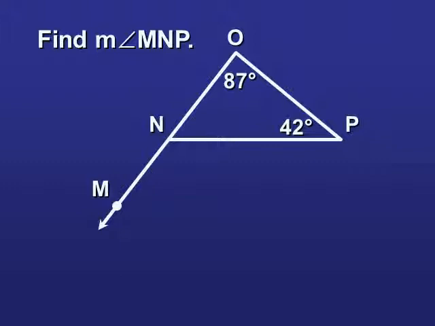So that would give me ONP, but it says find the measure of angle MNP, which is the exterior angle. Well, I know that ONP and MNP are linear pairs, so they total 180. So I would take 180 minus that 51 degrees, and I would get 129. That would be the old way. Using the exterior angle theorem, I don't even need 180. It says it totals up those two angles. So if I add 87 plus 42, I get 129. So you have an old way, you can check your answer, and you can actually just add those remote interior angles and you will get the same as the exterior.